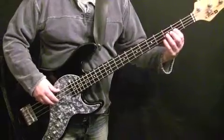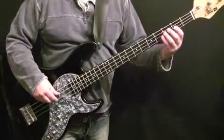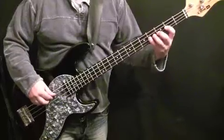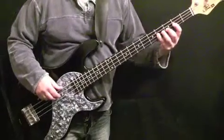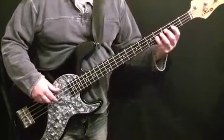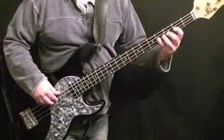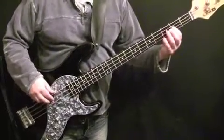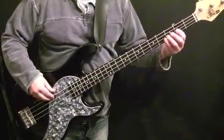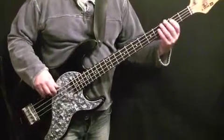And what you do is you hit E at the 2nd fret of the D string, and you can either slide to F sharp or you can hammer to F sharp, whichever feels more comfortable to you. F sharp's the 4th fret of the D string. So you've got that E to F sharp hammer, then back to E, 2nd fret of the D string, then to open A, then to B, 2nd fret of the A string, and then we're into the verse.